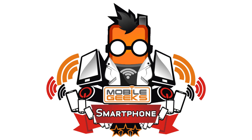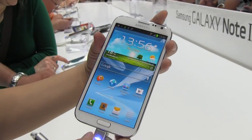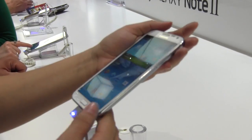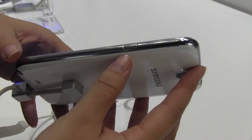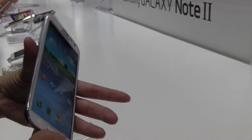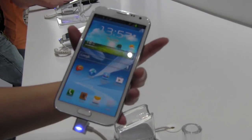The Samsung Galaxy Note 2 — the best smartphone of IFA 2012. It has a 5.5 inch HD display and the processor is a 1.6 gigahertz quad core. Absolutely stunning. It has a gorgeous form factor. Around the side we have a power button, around the back we have an 8 megapixel shooter, and a 1.9 megapixel shooter on the front. It's running Jellybean, which is amazing.